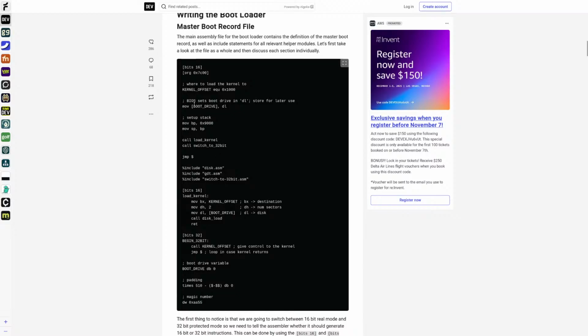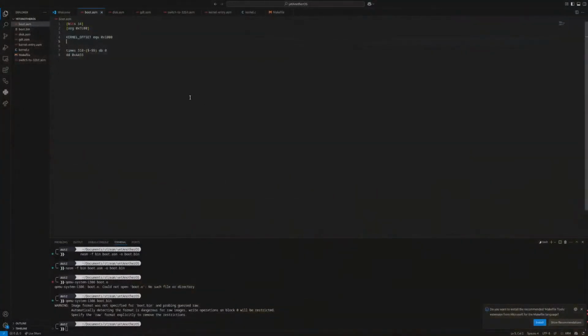We then first set the boot drive in DL to store it for later use. So we wanna store the boot drive at DL. Okay.